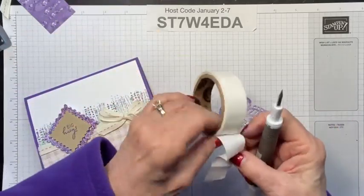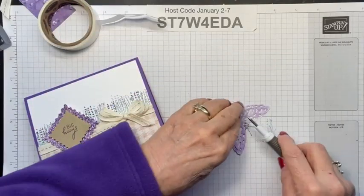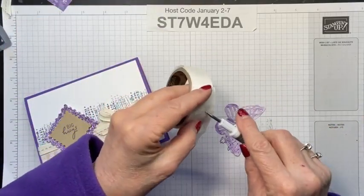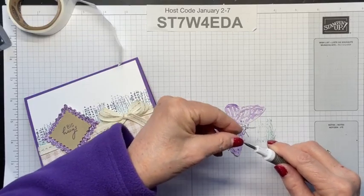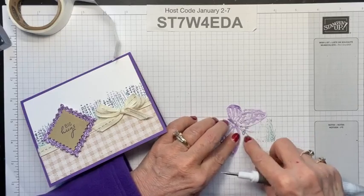Now, for the butterflies, you will not get the same butterflies. Everybody's probably going to get a different butterfly, because I won't have enough of one kind of butterfly to give everybody the same one. But you'll get a butterfly that'll work on your card perfectly well.